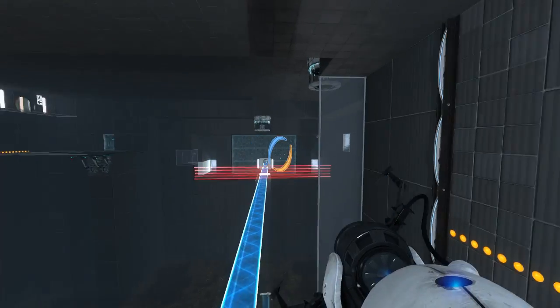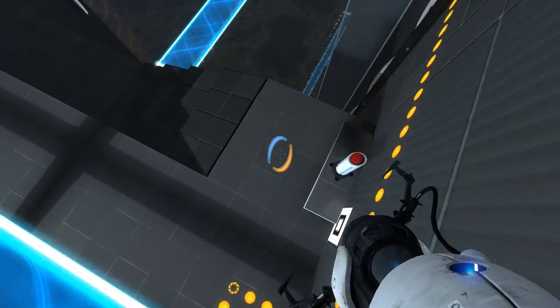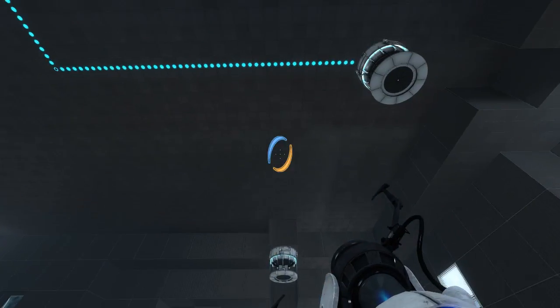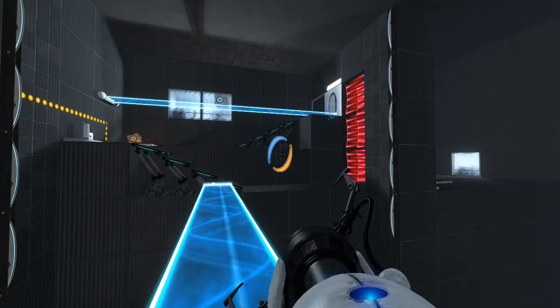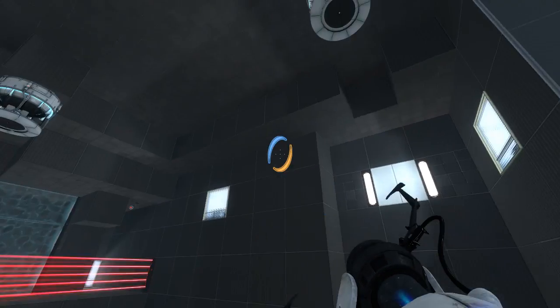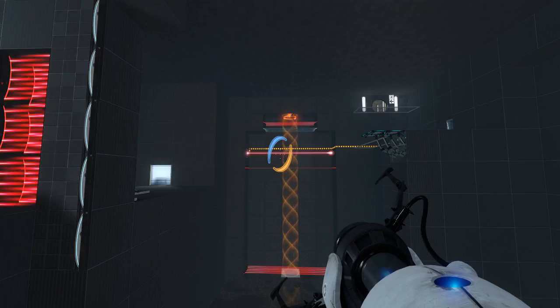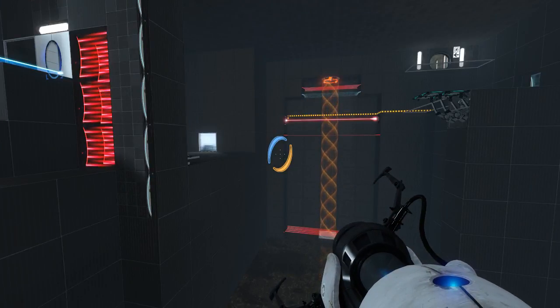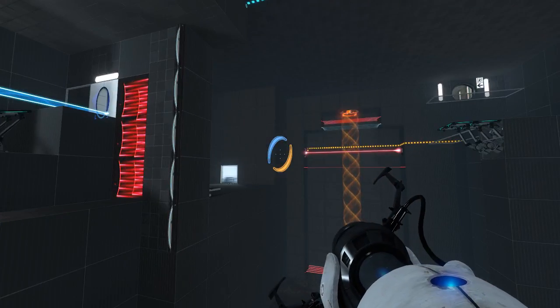I don't think we need to go over there anymore. Let me come out here and just look at things. Let me just look at the state that things are in. Theoretically, we could line up the cubes. We want to keep the light bridge, though.